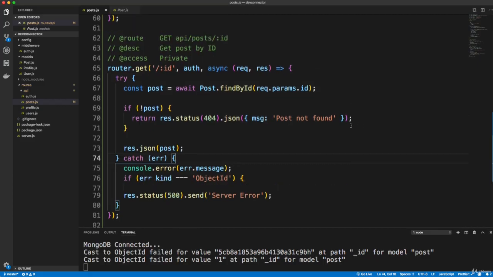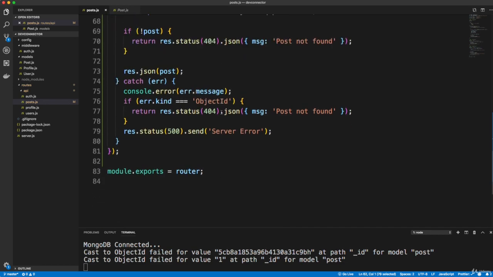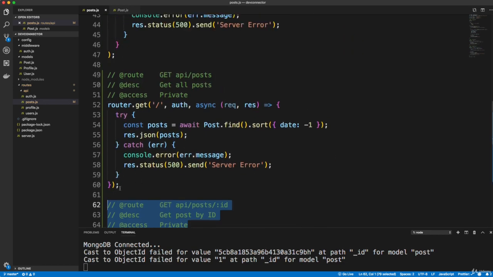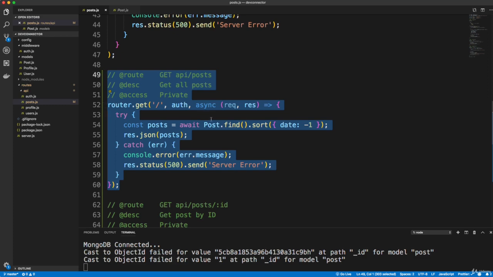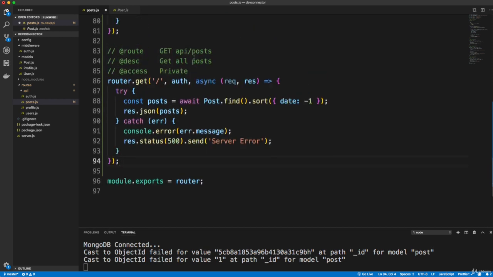Now we still have a little bit more time in this video, so we might as well do the delete. It's not that much code, so we'll go ahead and do that. I'll actually copy this whole thing right here. Okay, so to delete a post, we're going to do a delete request, and we're going to need the post ID, so /:ID, and let's say delete a post. Right here we want to do :ID, and we also want to make sure that this is a delete.